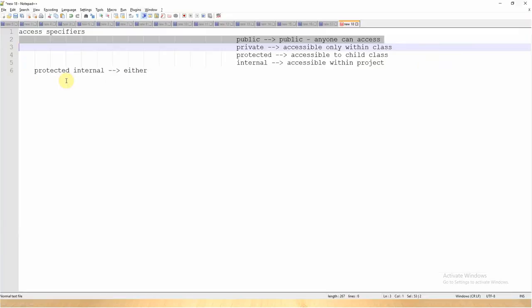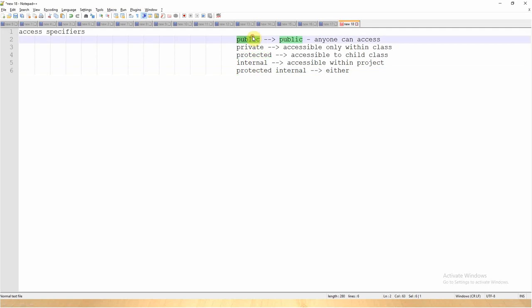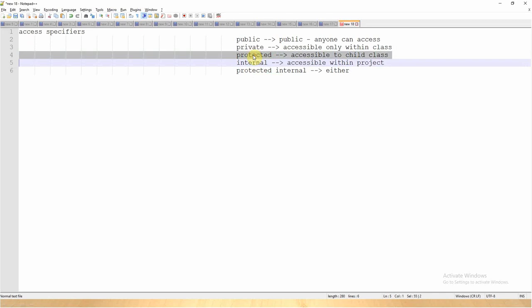Okay, so if it is protected internal, then it can be accessible if it supports protected or it supports internal, either or. If any of them works, then it will work. Okay, so that's all. Public will work anywhere, private will be accessible only within the class, protected will be accessible to the child class irrespective of whether it is in the same project or a different project.